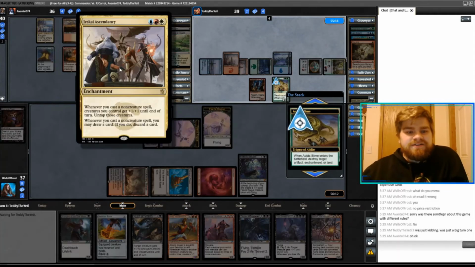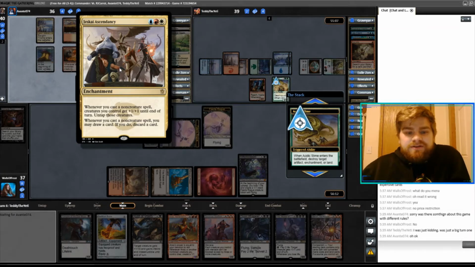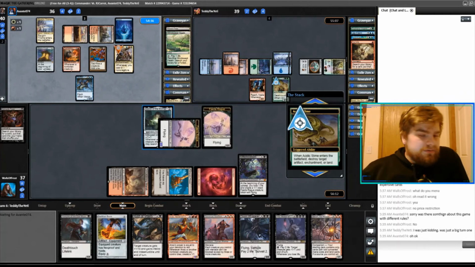Yes, the Jeskai Ascendancy. That's the one you want to get, because that goes in any Jeskai deck. Because any Jeskai deck wants to play non-creature spells. Whenever you cast one, you get +1/+1 on all of your creatures, untap those creatures, and you get to draw a card. And that's just very strong for one enchantment.